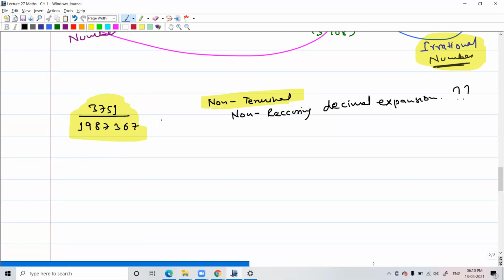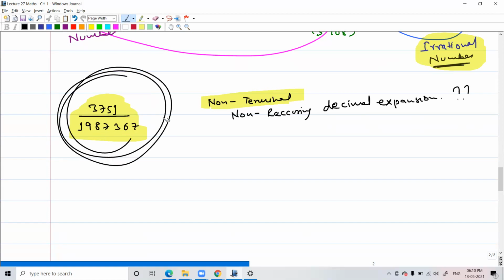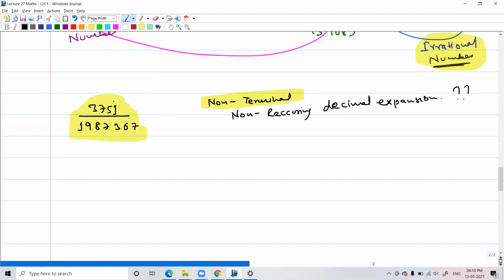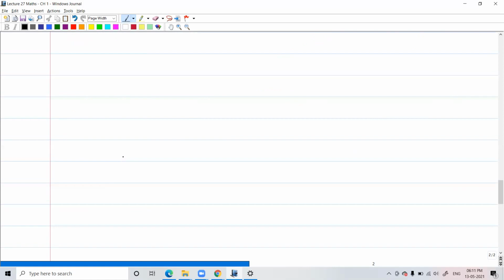A denominator is a prime number, sir. In this example, you're saying? Yes, sir. No, I have just randomly put some number over there. I don't know whether it's prime or not. Okay, probably it looks like a prime number, but wait. Yeah, it looks like a prime number probably, but don't think about all that. This is just some random number I put over here. Okay. Yes, sir. Yeah. So this is not the number which I'm going to ask you to do the prime factorization. So let's take another example.